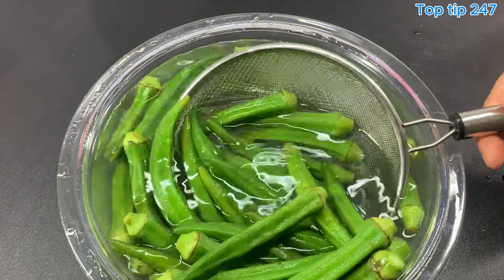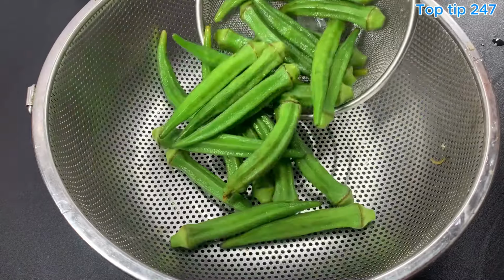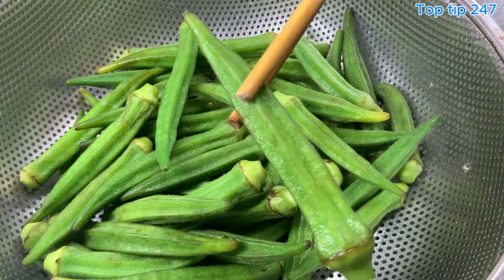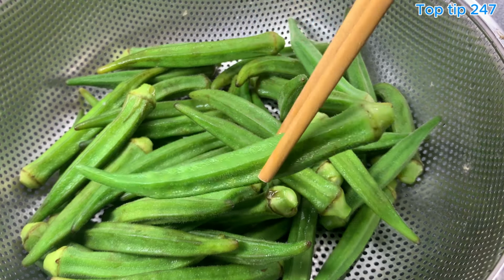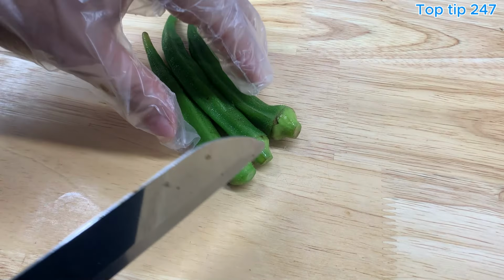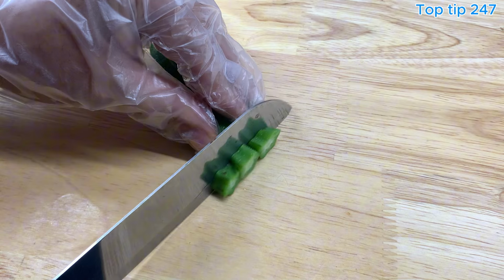After soaking for 3 minutes, remove the okra and let it drain. Some people may think this process is a hassle, but it helps maintain color and texture even after long storage in the freezer. Then you can either leave the okra whole or cut it into small cubes or your preferred size for cooking. I chopped some okra into cubes and left the rest whole.